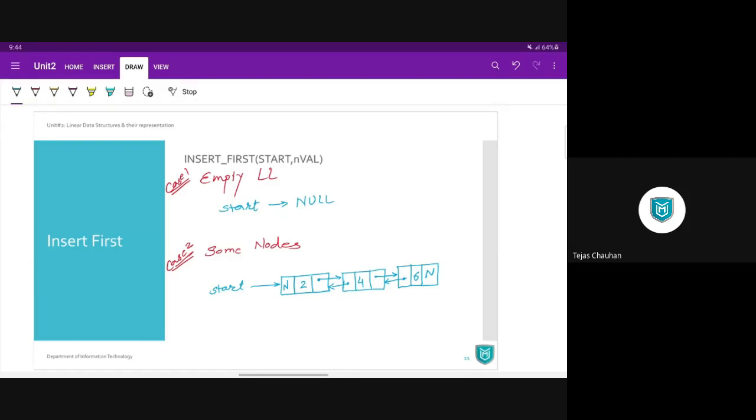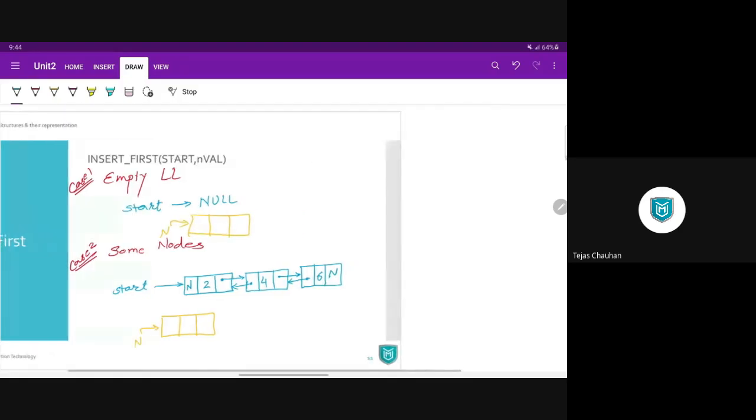Now what we want to do is insert a new node at the first place. So definitely we require a new node first. So let us have new node n. And in both the cases, we require new node n. So we take a new node from avail and we update avail. In a program, we'll go for a malloc statement.